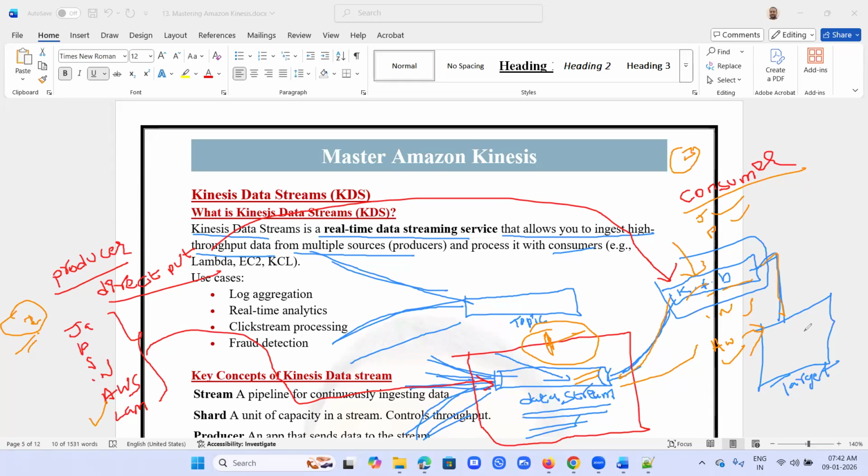You can use any consumer technology, connect with the Kinesis data stream and read the data, or use the component AWS Kinesis provides, called Kinesis Firehose, to read this streaming data. Okay, clear, right? That is what Kinesis data streams are.